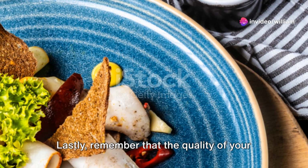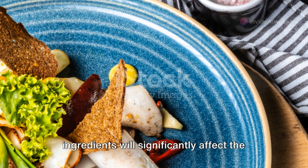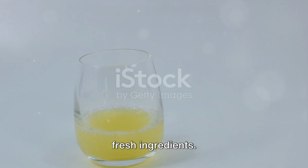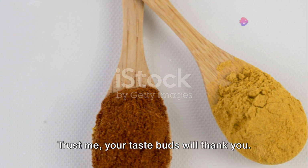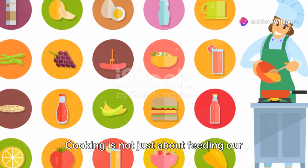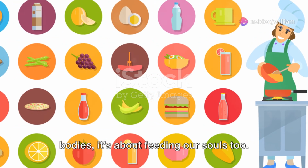Lastly, remember that the quality of your ingredients will significantly affect the final result. So splurge a little on high-quality fresh ingredients. Trust me, your taste buds will thank you. Above all, don't forget to enjoy the process. Cooking is not just about feeding our bodies, it's about feeding our souls too.